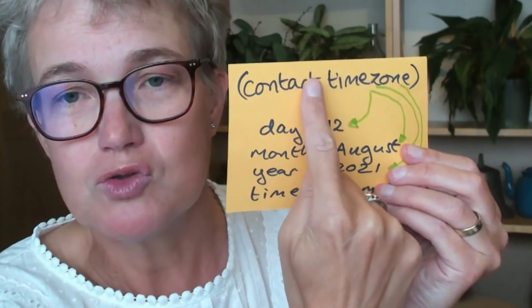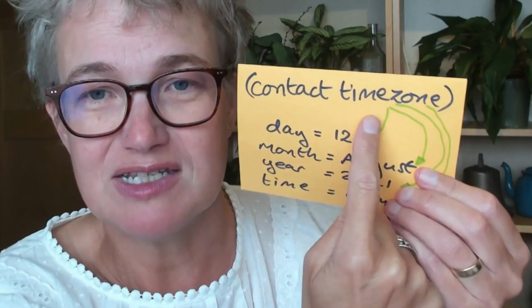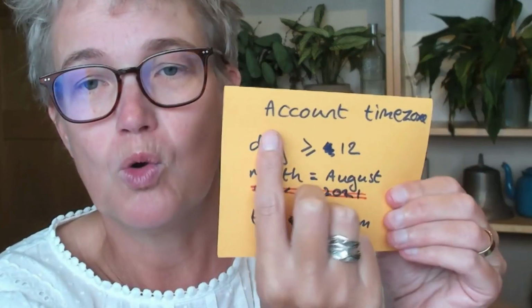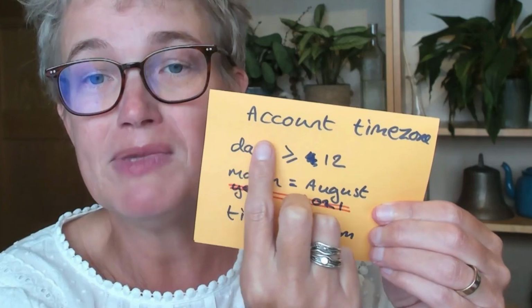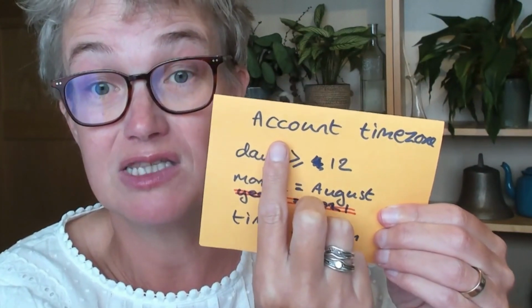Now, speaking of times, I'm going to talk to you about date and time waits. Now, these get complicated. In the conditions editor, you have a couple of things you can use. You can ask to set conditions based on the contact's time zone or based on the time zone of the account itself. So the first thing to be really careful of is that if you're working with these, make sure you're paying attention to the bit that says it's the contact's time zone or it's the account time zone. And for me, that would say London, Europe, because that's the time zone of my account.